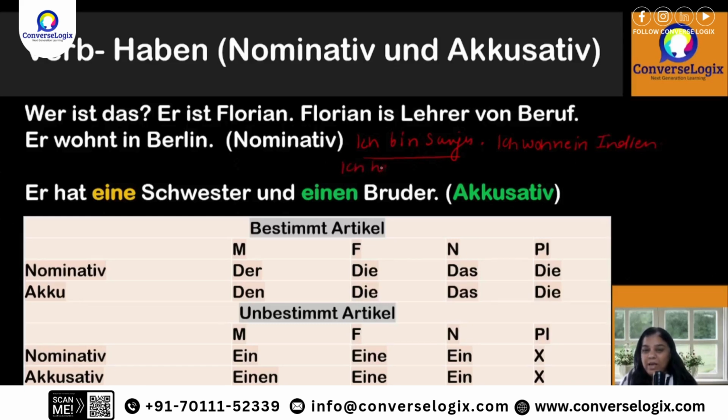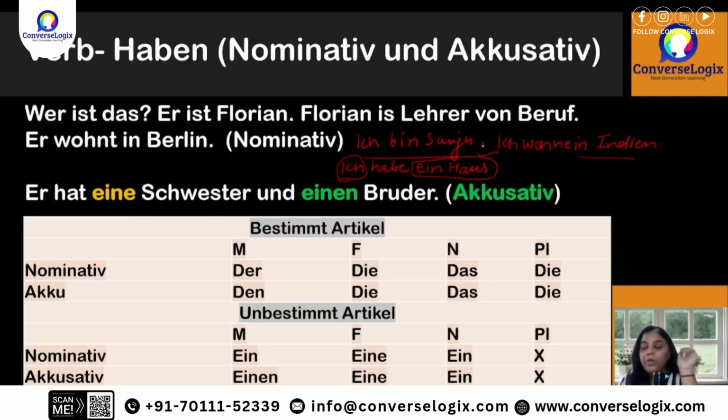Ich habe ein Haus. आप कहेंगे ये भी तो मेरे बारे में ही सेंटेंस है. बिल्कुल सही है कि मेरे बारे में सेंटेंस है यहाँ पे, लेकिन मेरे पास एक ऑब्जेक्ट है जिसके बारे में मैं लिख रही हूँ, राइट? Ich bin Sanju, इसमें कोई ऑब्जेक्ट नहीं है. Ich wohne in Indien, इसमें मेरी एक इंफॉर्मेशन है कहाँ मैं रहती हूँ. It doesn't say I have this, I have that. The moment I come into that structure जहाँ पे मैं हूँ और एक ऑब्जेक्ट भी है, तो यहाँ पे मेरा स्ट्रक्चर फॉलो होता है accusative और नॉमिनेटिव स्ट्रक्चर में.